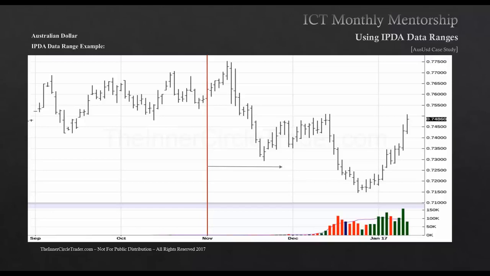The same thing occurs by looking back on the last 40 days to the left of that November 1st. Look back 40 days. What was the lowest low? What was the highest low? I'm sorry, what was the highest high, rather, and the lowest low? Your buy stops are above the old high and the sell stops below that old low. Inside of that range of 40 days, that's where IPDA will look for that liquidity. Now, it's not giving you directional bias yet. I'm telling you it needs to use these reference points to find where the stops would logically be.